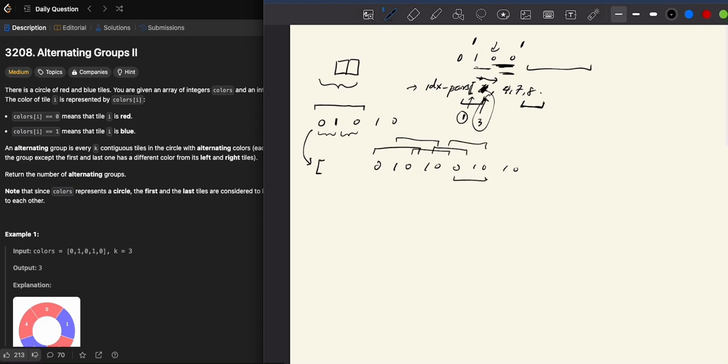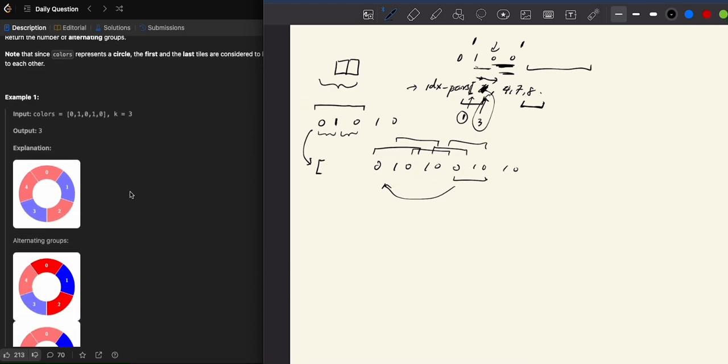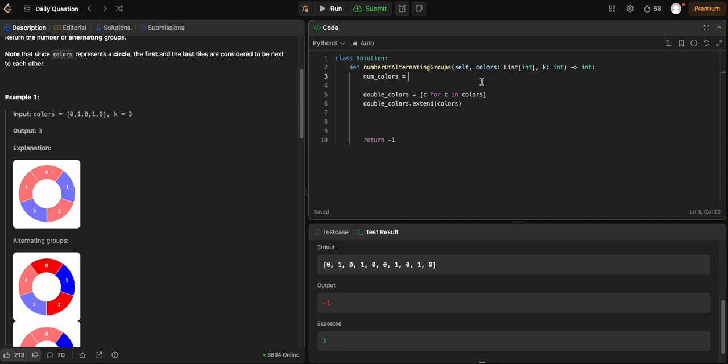When you get back here, this is the same as that group. So in our loop, we can basically just check that instead. That's why the doubling actually works, because k is not going to be bigger than the size of the circle. But we do need to get the number of colors, which is the number of beginning elements you can have for each of the groups.